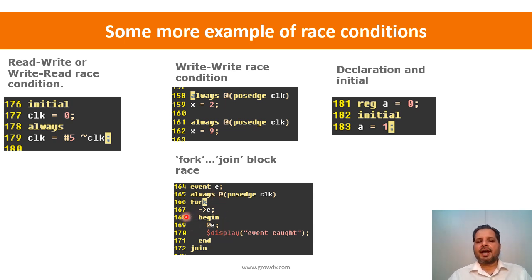So what can happen is that I might get the triggering thread scheduled first, and then my second thread gets scheduled later, and then the event is missed. So it will keep waiting for the event. Now if the second thread gets scheduled first and then I cause the trigger, then this event will be captured and "event caught" will get displayed. So these are the various scenarios which demonstrate what a race condition means.